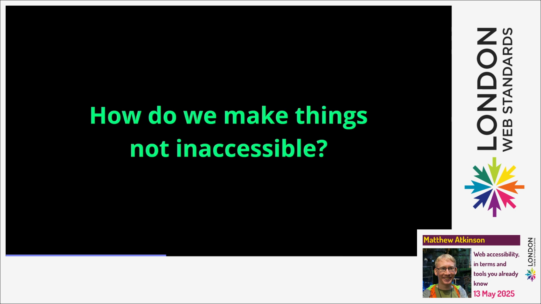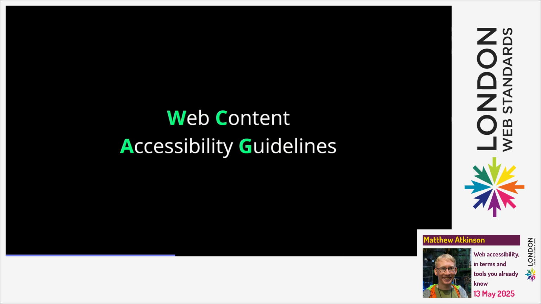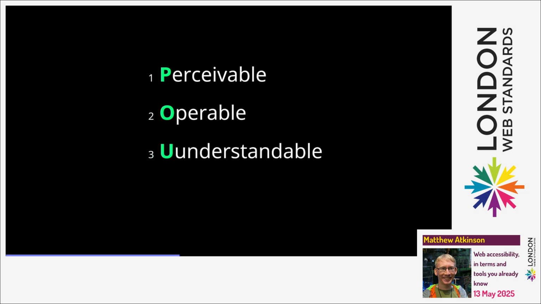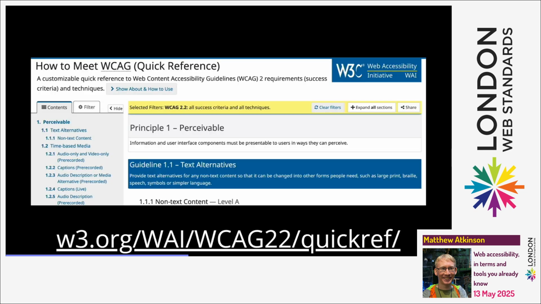But coming back to, okay, how do we make things not inaccessible? We use the Web Content Accessibility Guidelines, or WCAG, which I'm sure you've all heard of. But just very briefly, you need to follow 4 principles, and the guidelines inside WCAG are numbered along with these principles. So perceivable, the user needs to be able to take in your content. They also need to be able to interact with it or operate it. It needs to make sense to them, so it needs to be understandable to them, and it needs to work across all of their devices and assistive technologies. And if you want a good guide on how to do that, there's a quick reference for WCAG, which is really, really cool, and it tells you all the detailed things to do.